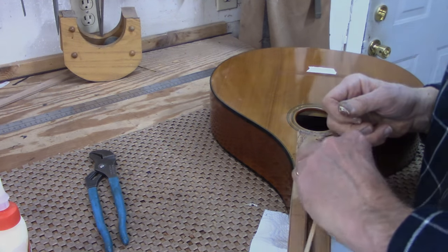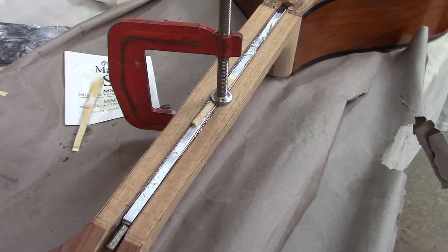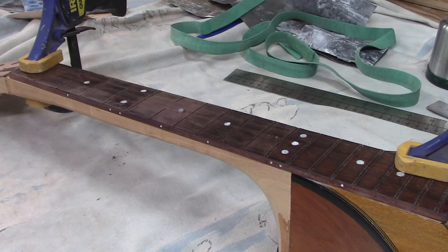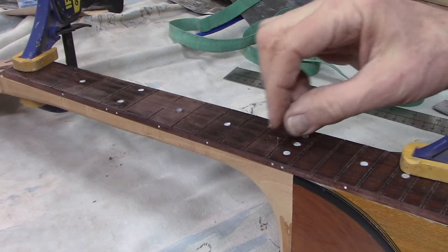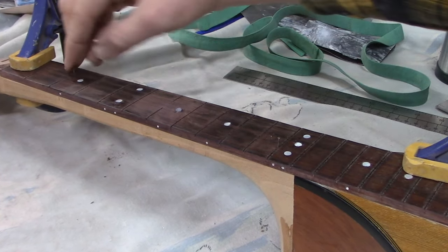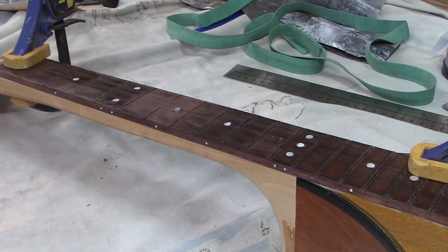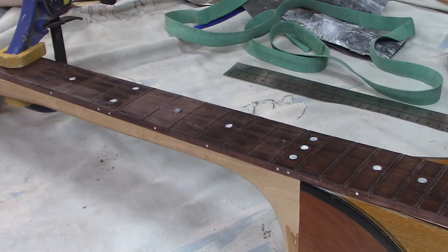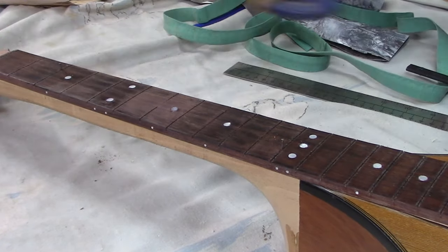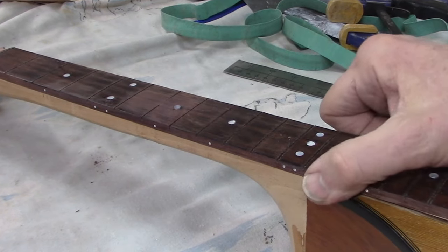It's getting the glue out of the truss rod channel. We're ready to put the fretboard back on. Don't know if it shows up, but we've drilled a couple of pilot holes and put two tiny nails to keep the fretboard from skating around. So we don't really need these clamps here, and the fretboard doesn't go anywhere.